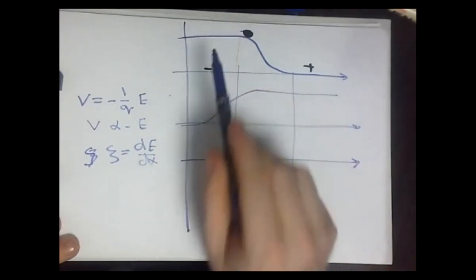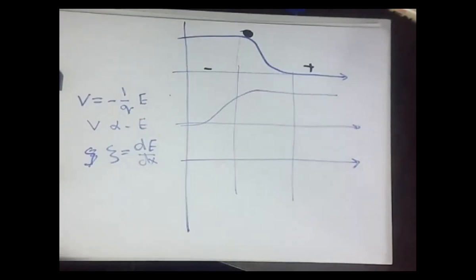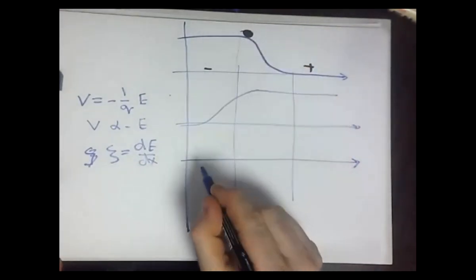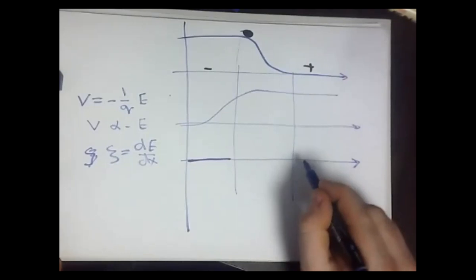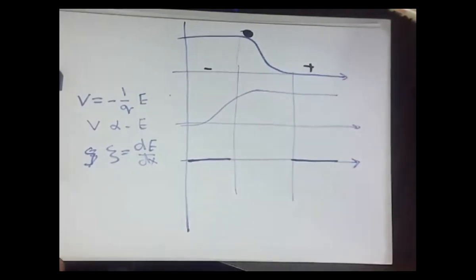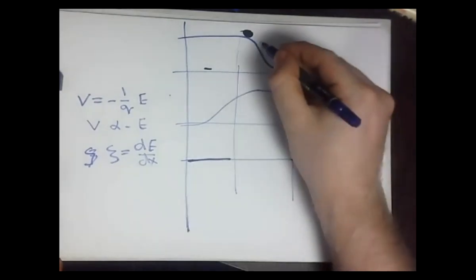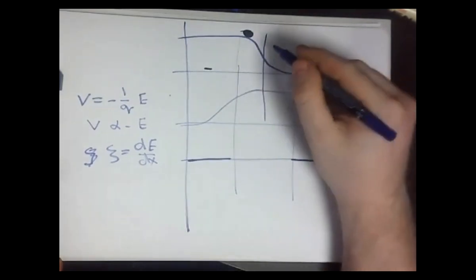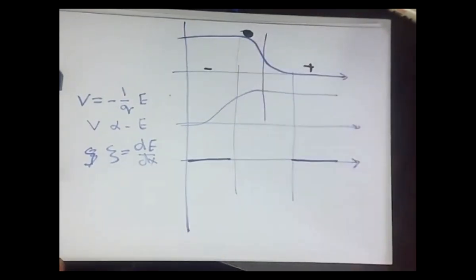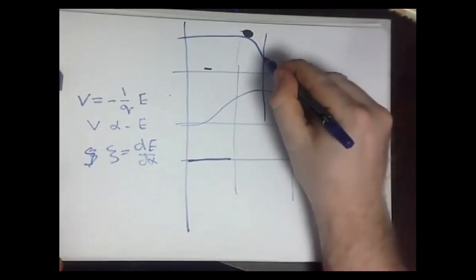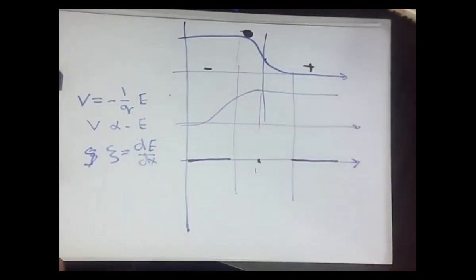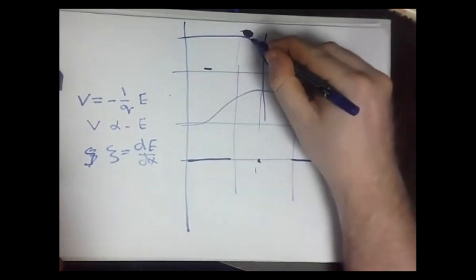So in order to have such a curve, you very easily divide it into three regions. Whenever you differentiate a constant, the output is 0. So in this portion the output is 0, and in this portion the output is 0. Perfect. And then, what about the middle? What is happening here? This is somehow a tricky way to measure the electrical field. So let's assume that this point is the origin. This is the origin point.